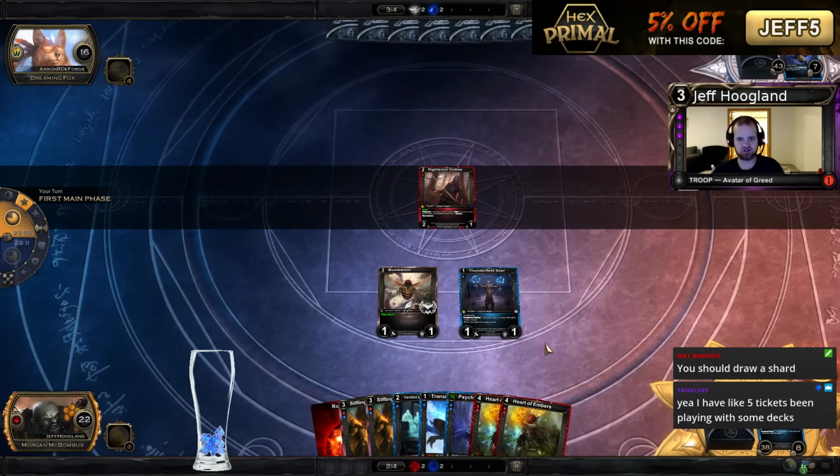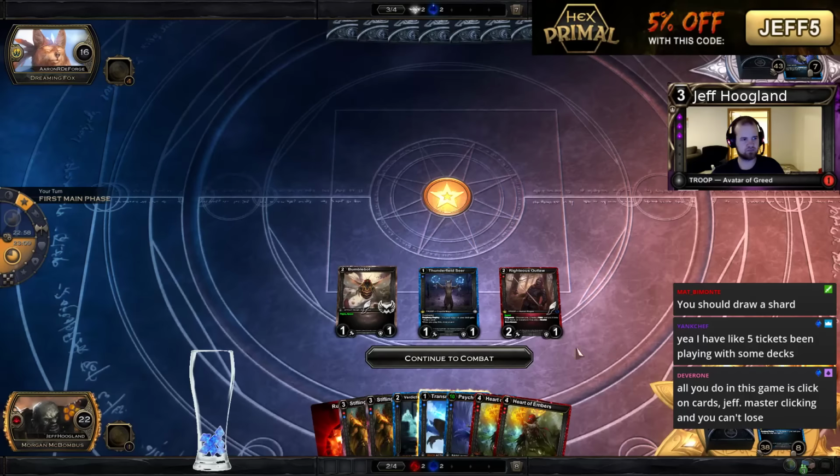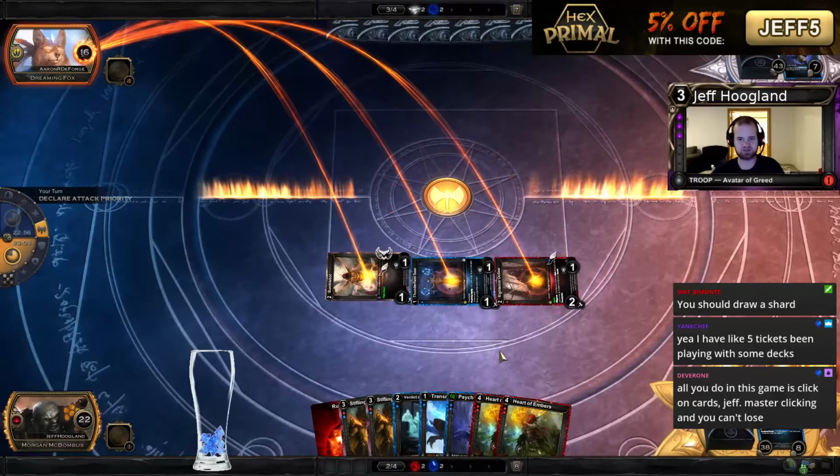Go ahead and play this Righteous Outlaw here, which is almost certainly going to get met by counter magic. They've been representing it a couple of times here. I get to attack with all of these because my outlaw has speed.